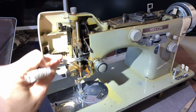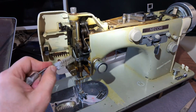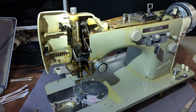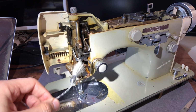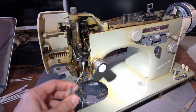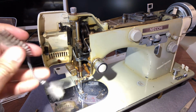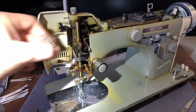There's a little more lint than I thought. It really is easier if you just try to get it out as best you can, and make sure you don't have too much oil in your machine. These machines don't have oil tanks. Some of the industrials do, and I touched on that when I showed you guys the big straight lock stitch industrial, and the big gold one. It weighed about what a boat motor does.